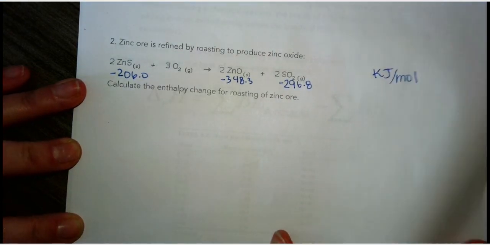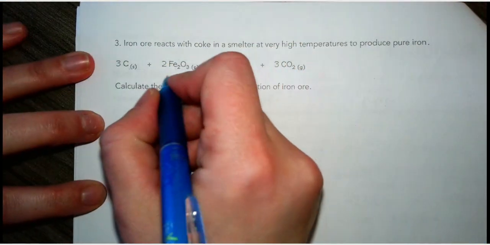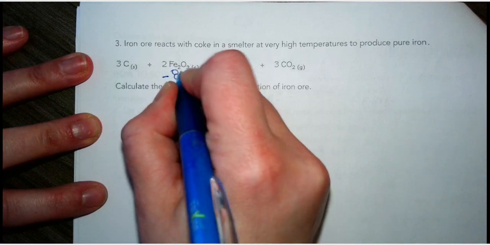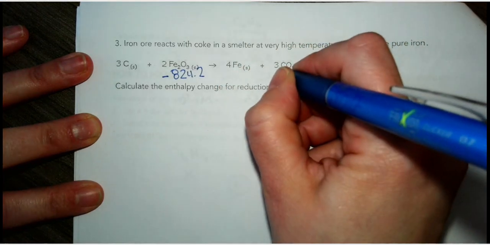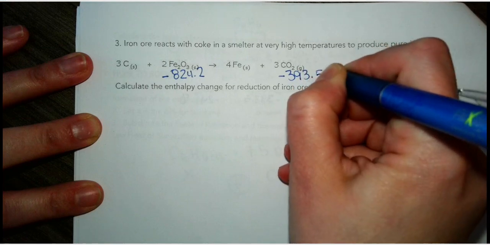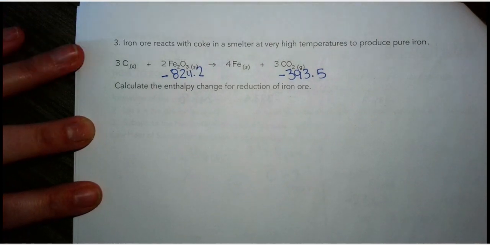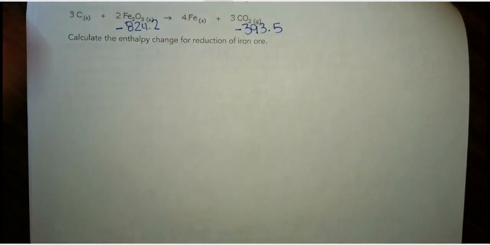Okay, I'll set up the last equation for you. We have carbon solid, that's an element, so it's 0. Iron oxide there, that's going to be a negative 824.2 kilojoules. Another element, so we're not touching that one. Then it's a negative 393.5. Don't forget you have to multiply these numbers by the coefficient that's needed to balance. Okay, so that's standard molar enthalpy of formation class. Please get your 3 questions on worksheet number 4 done, please. Thanks.